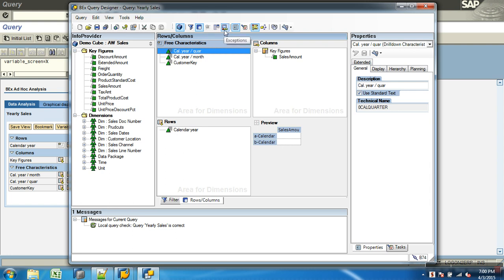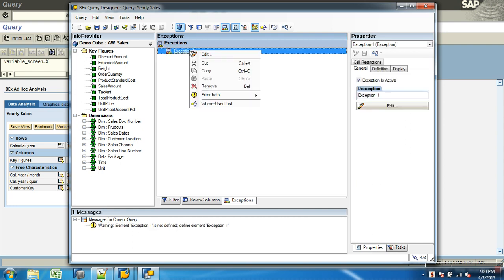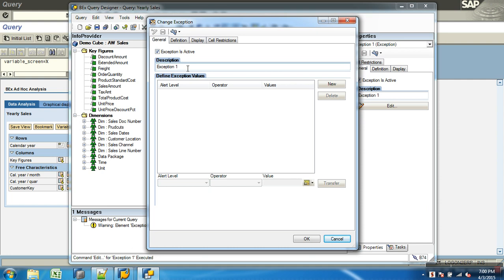So then you look at the icon with 3 lights, right click, new exception, right click, edit, give some exception name and description. Then choose the color: light green, dark green, full dark green. Okay, I want green, and then what, greater than 5. So what is critical, say, between what.